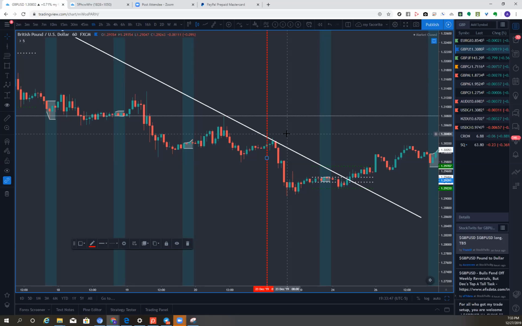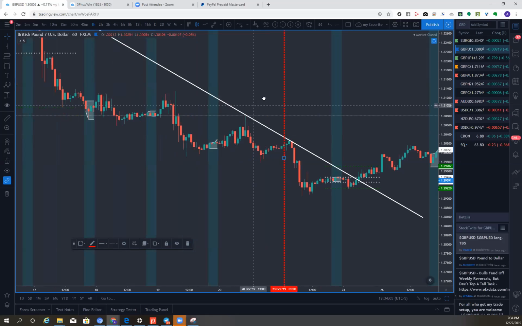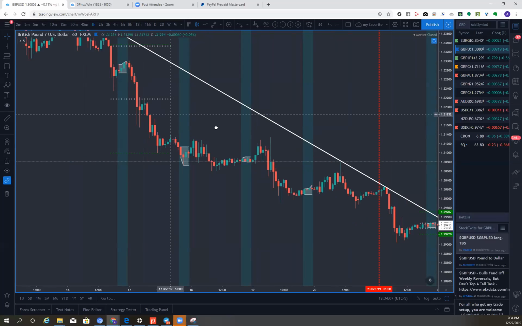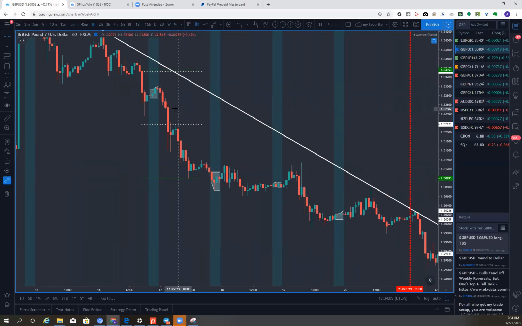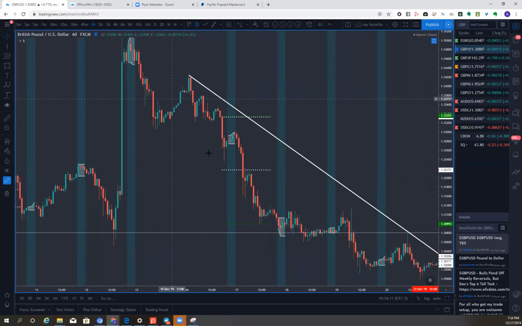Any of you guys ever been to the casino? It's an odds game. It's a zero sum, where you have to know how many chips are left on the table. You have to know what chips are left on the table in the context of the overall delivery of price. When price was dropping, you understood that price was being delivered in a downtrend, right? With the context of market structure, you have that understanding of price delivery.